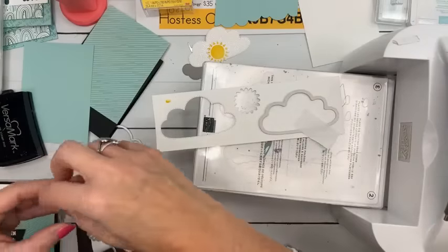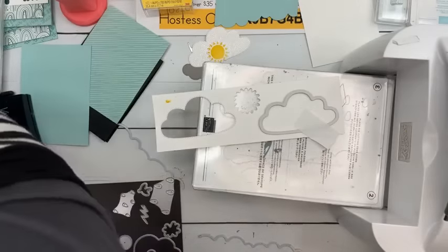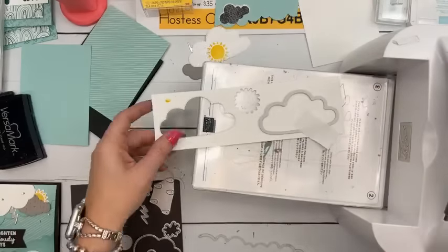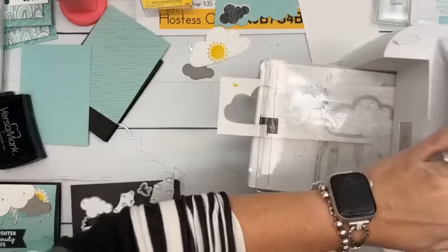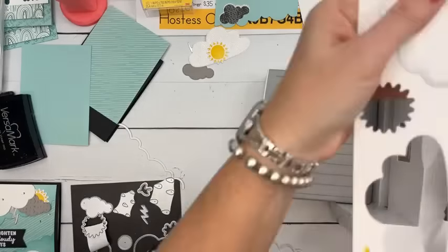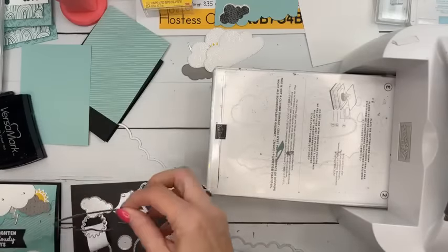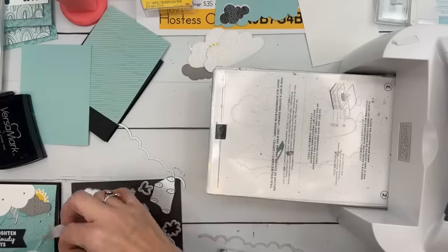You know, some dies, I don't know why, some dies stick, the paper sticks in more than others. Some don't and some do, but this one seems to really hold on to that paper. It doesn't want to let go. Okay, let's run this through and then we're going to do that last piece. I like that the die set came with two of the border dies, two different ones. For one, you can cut two things at once, but also you're not gonna have two borders that are exactly the same.